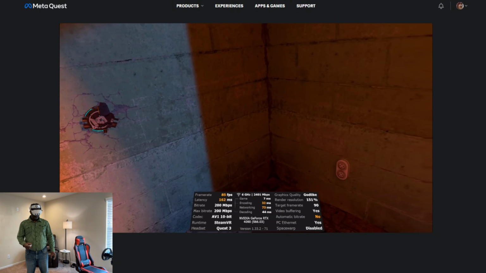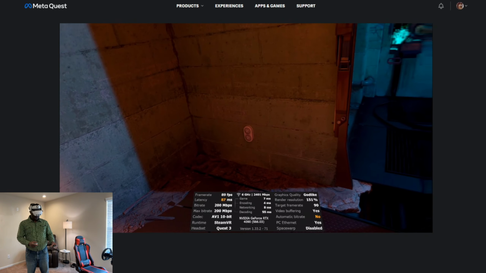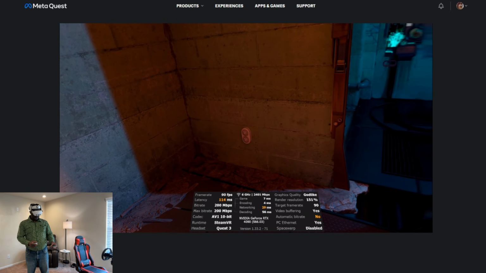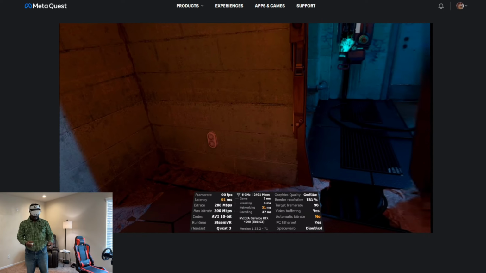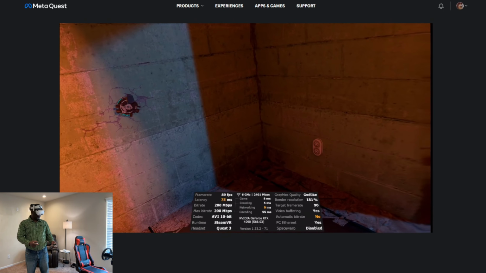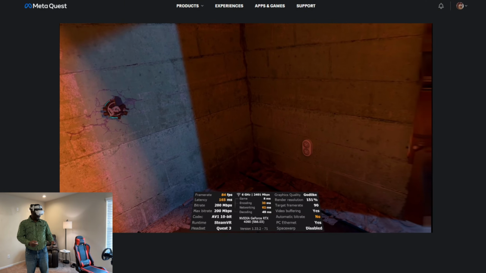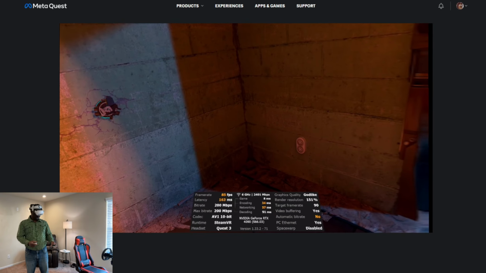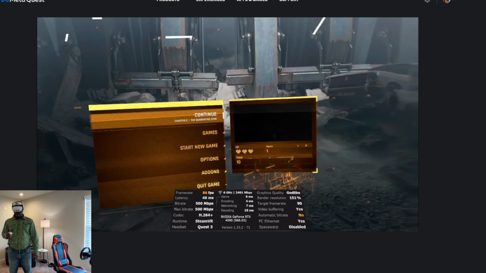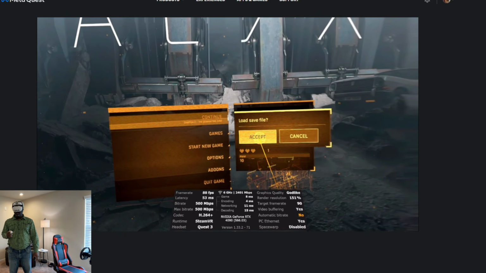My frame rate stays kind of steady in the 80s, 90s, but latency is what the problem is. It is definitely erratic, and this is the only part of the game where I can demonstrate this every time. I challenge anybody out there to run Half-Life: Alyx at this location, running anything but H.264 plus and not get those type of problems.